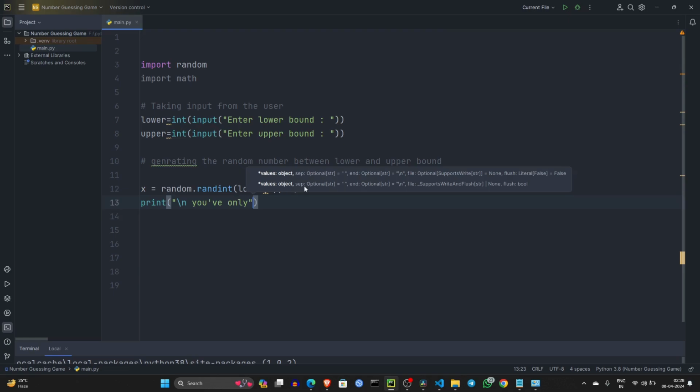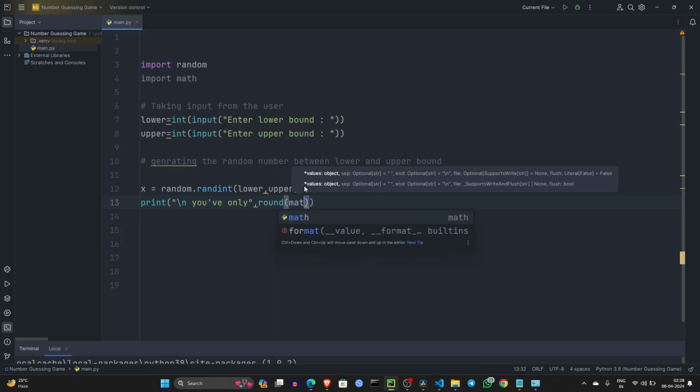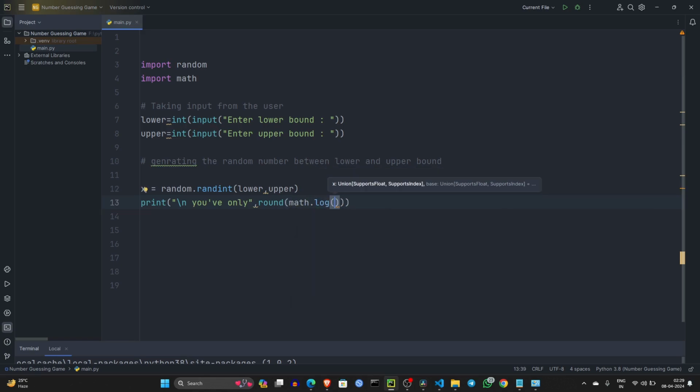You have only round of math.log of upper minus lower plus 1, with 2 as a base, to guess the number.